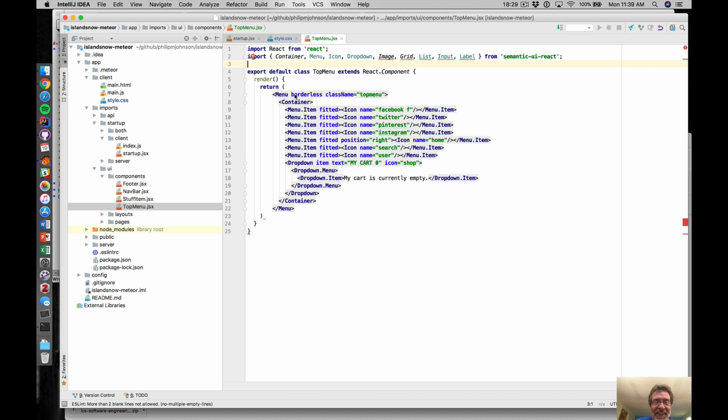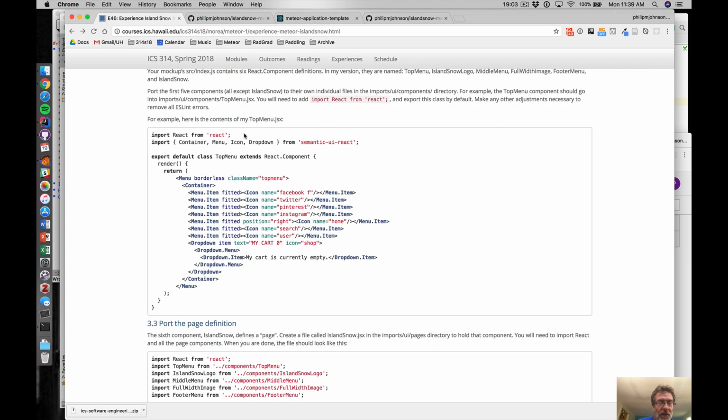Okay, so notice I've gotten rid of the red squiggles inside here, but I've got some new red squiggles because I'm defining but never using things. So let me just, I think that's so great. Okay, so now I've got this file imported. There's no red squiggle. Well, let's see what we have here. Oh, we've got a missing semicolon. So I'll put that in there, and now we've got the green arrow. So that gives us confidence that there's nothing obviously wrong with top menu.